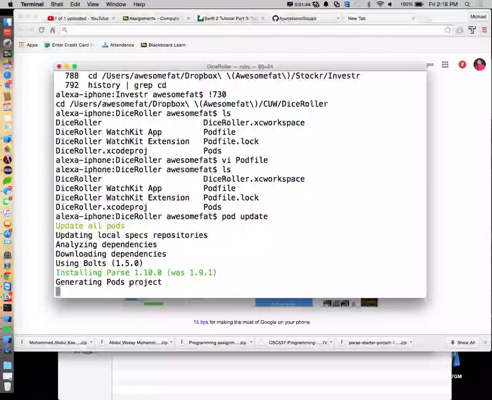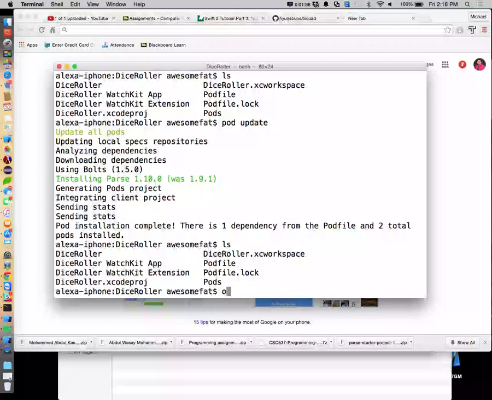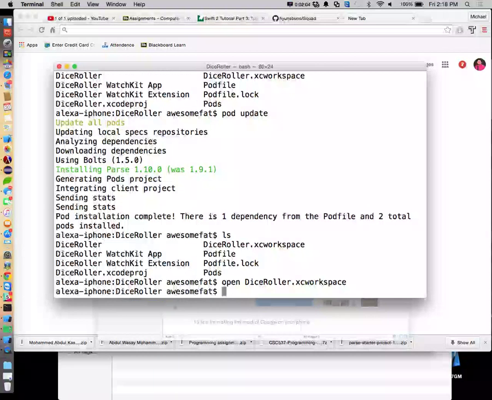So Parse was 1.9.1, which actually, did I already copy stuff in from that starter project from Parse? Yeah. All right, so something's going to be broken. We'll fix it. Doing that gives us this new workspace here, right? So I'll go ahead and open that.